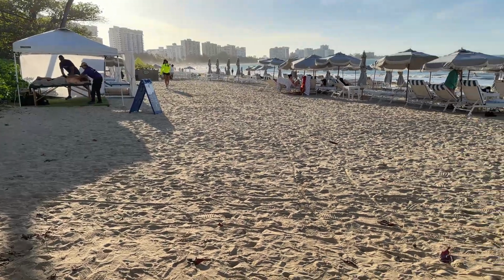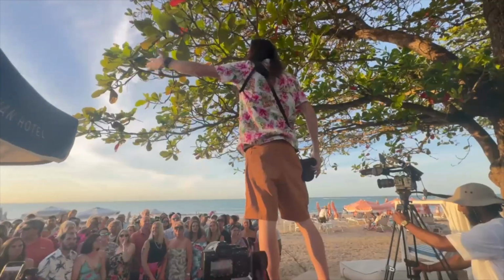Okay, we've picked our spot. I don't know if you can see it very well, it's behind me. But this is the area we're going to be doing the group photo in. They weren't able to get a ladder for me because of safety regulations, but apparently I can stand on this little towel thingy, so that's kind of interesting. But we're going to have 150 people crammed into here, and I'm excited to see how it goes.